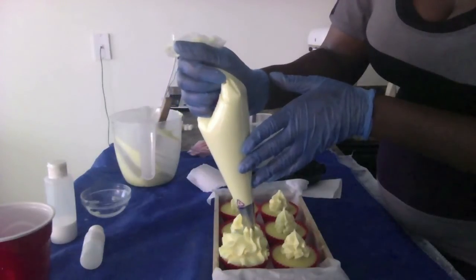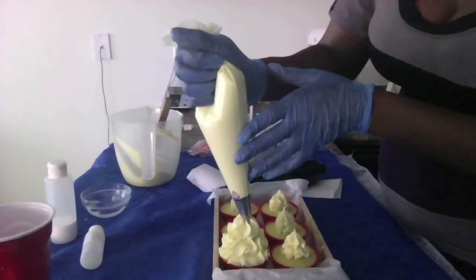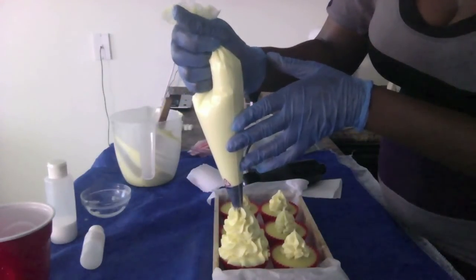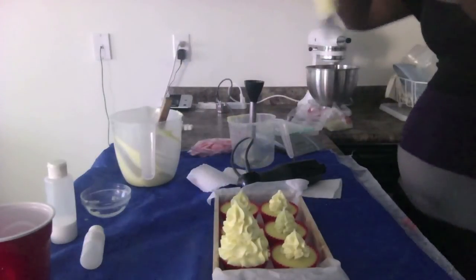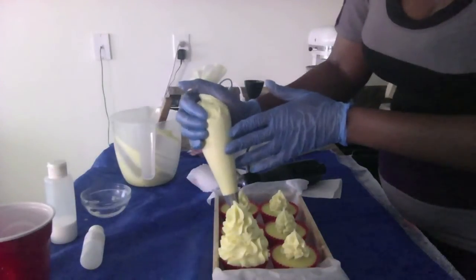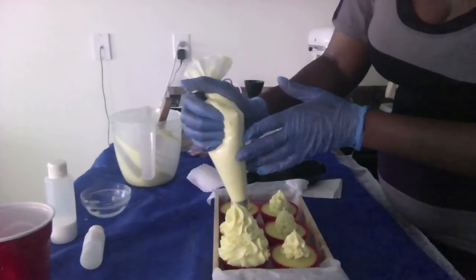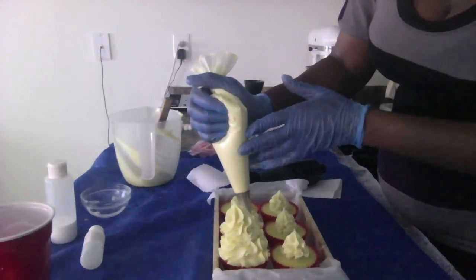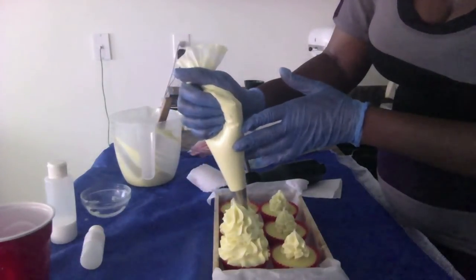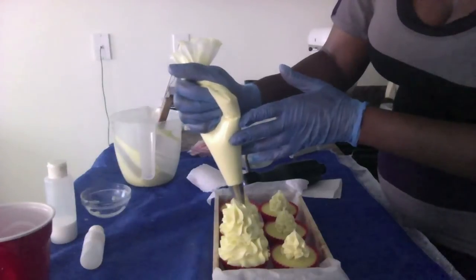Straight up and down. I'm just squeezing. I'm just going in small circles. It's fairly tall. This has really gotten yellow, but hopefully it doesn't turn too dark. If not, lesson learned.